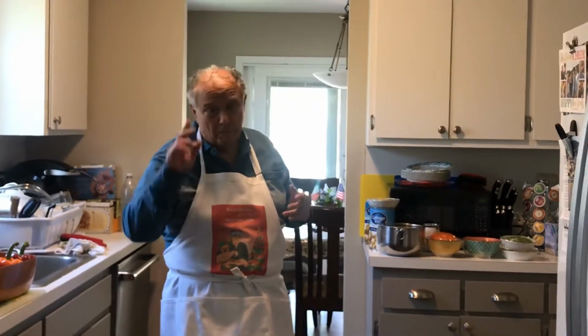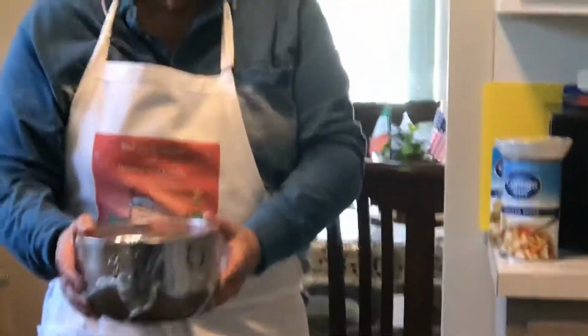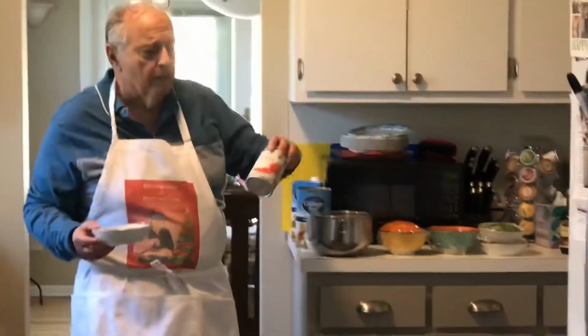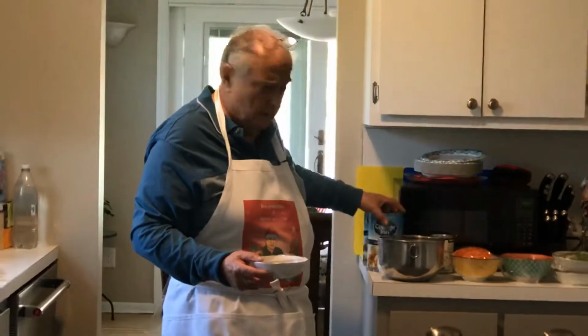It's not really over with, but we're gonna do the soup today, lentil soup. And the lentil soup, I got the lentils already in chicken broth, being soaked. We start off with the garlic and olive oil. Then we're gonna put the diced tomatoes in there, cook them. And when that's all cooked up, then we're gonna add the chicken broth in.